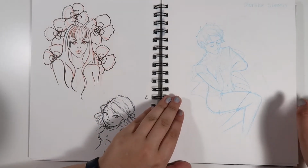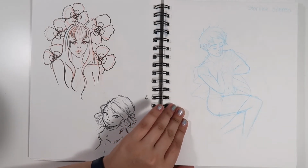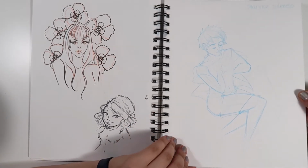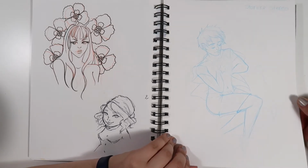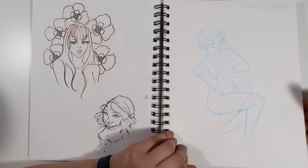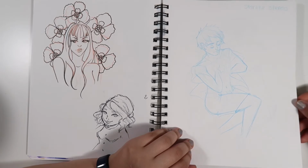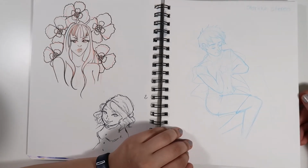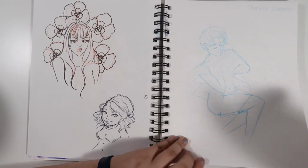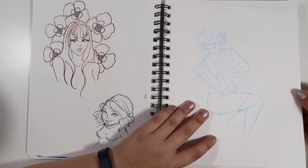So yeah, this is the Art Extravaganza redraw concept that I did for that video. I was partnered with Nirel, and basically you give your partner an old piece of yours, and then they have to redraw it in their style. So Nirel gave me a piece that she did years ago, I think maybe 3 or 4 years ago, and I redrew it as I would interpret it now. The name of her piece was Starlike Stereo, which is why you see that there. It's inspired by a song of the same name, and this was the first concept sketch.